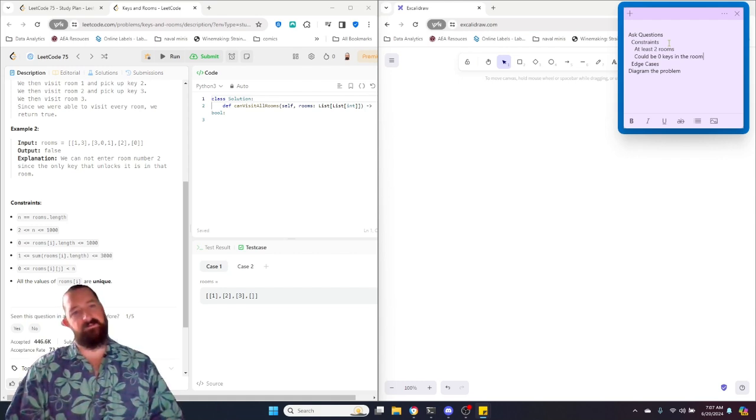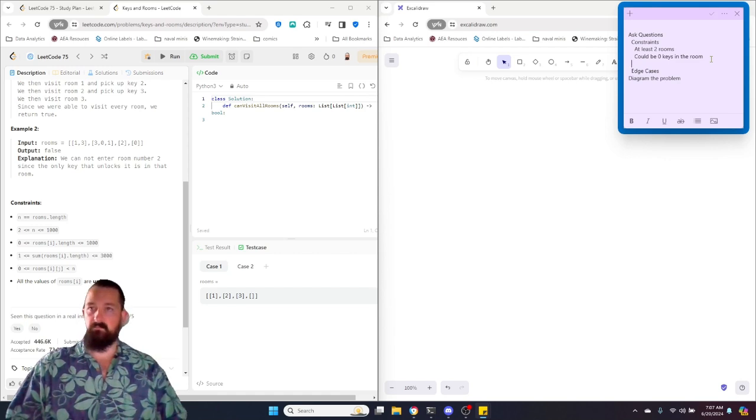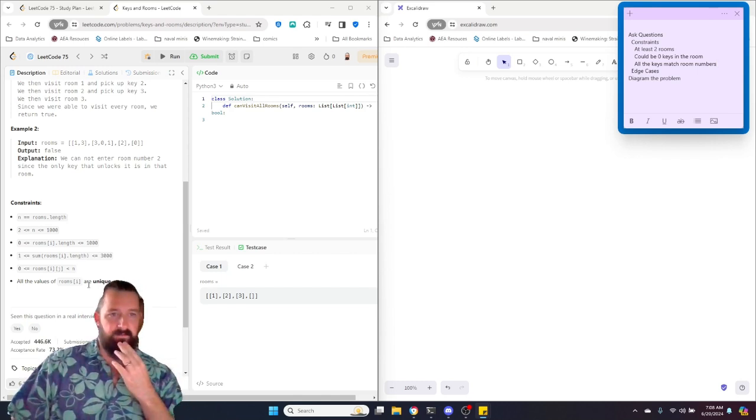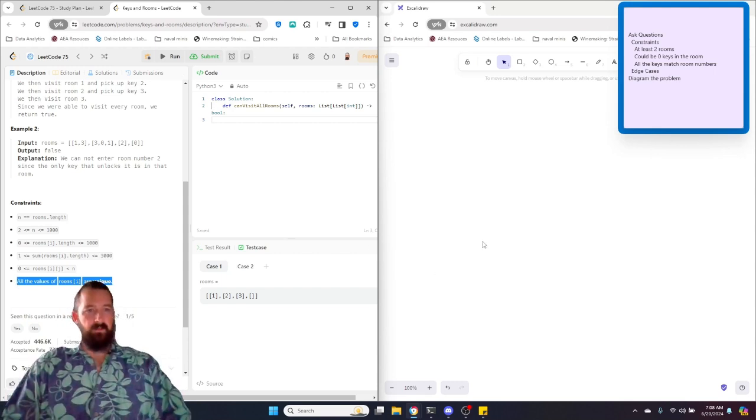And I guess that means all the keys are room numbers. And all the values of rooms[i] are unique. Okay.